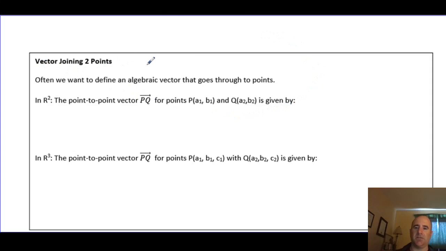Here's something that's a little bit different, and this is a vector joining 2 points. Geometrically, we didn't really do this, but vectors can be very useful in analytical geometry. By analytical geometry, I mean if you're dealing with points on the XY Cartesian plane or the 3-dimensional XYZ coordinate axes, then vectors are useful at solving problems in geometry. What we're going to do here is show how you create a vector that joins 2 points together.